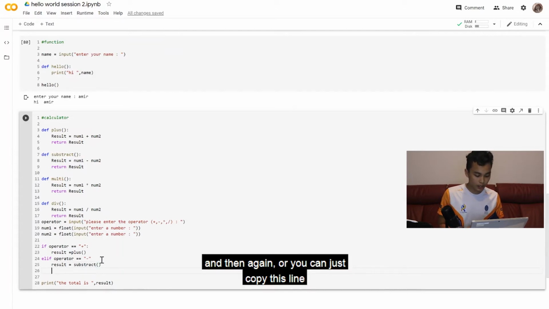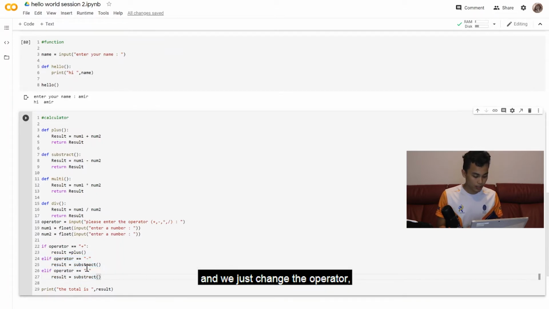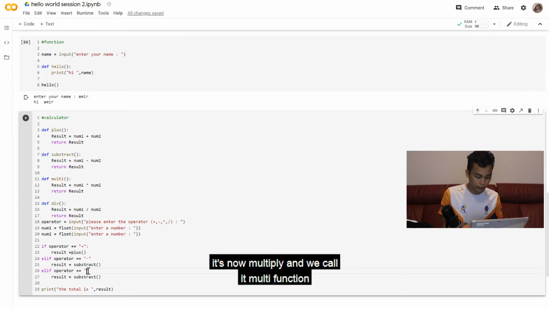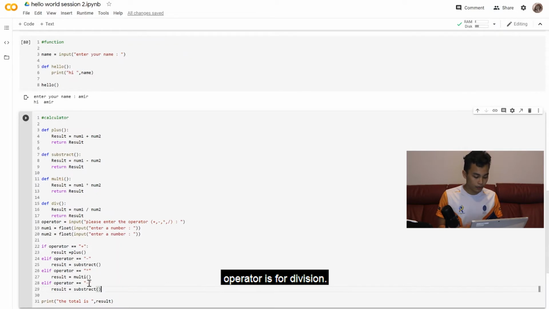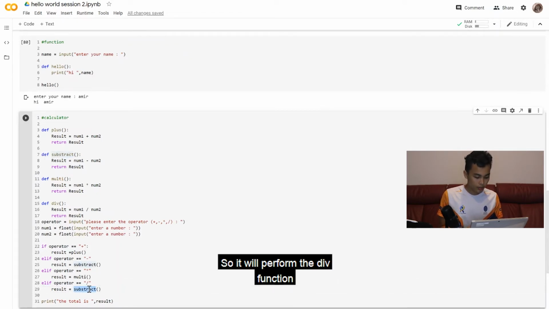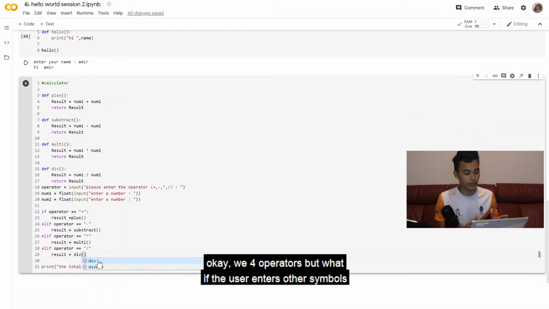Then again, you can just copy this line and change the operator to multiply, and it will call the multi function. Then the last operator is division, so it will perform the div function. Okay, we have 4 operators.